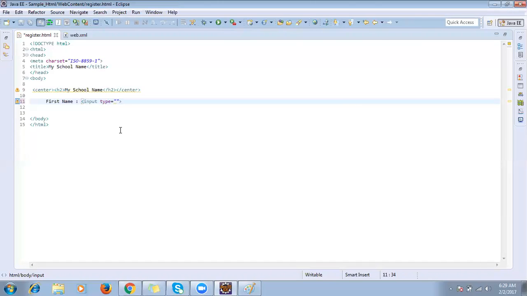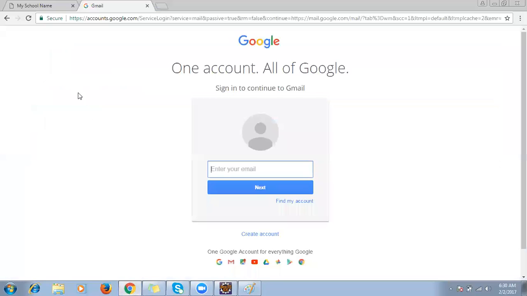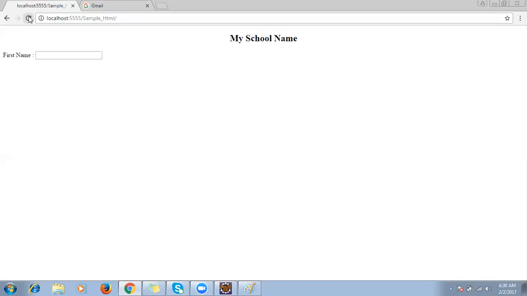Input is an HTML tag. What is the purpose of type? The user wants to type something, text, correct? So input is an HTML tag and type is an inbuilt attribute. Then type is text. Then come here, and you will see your text box, correct?